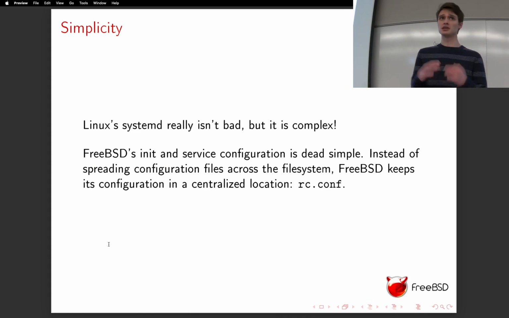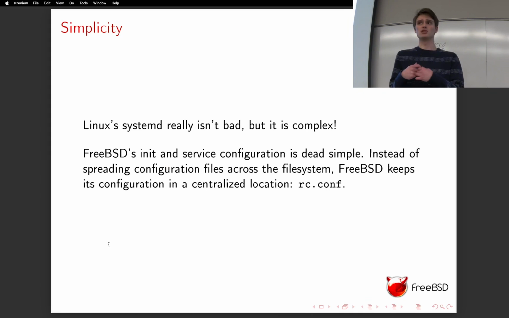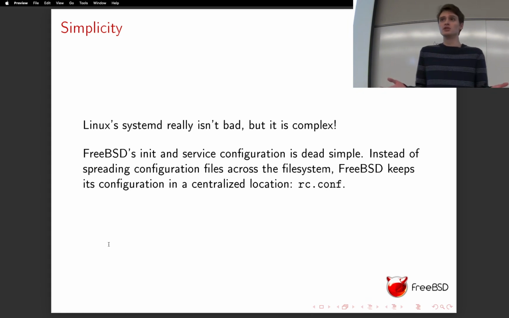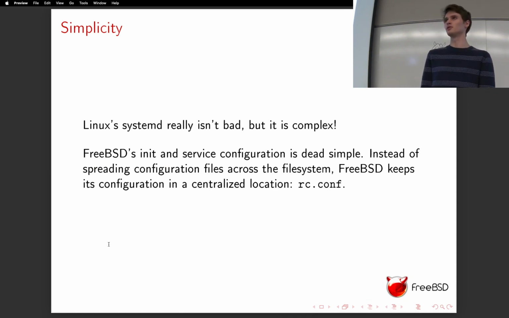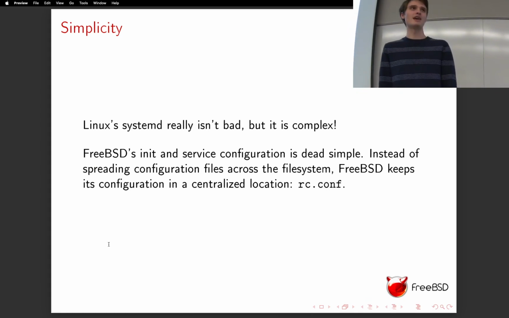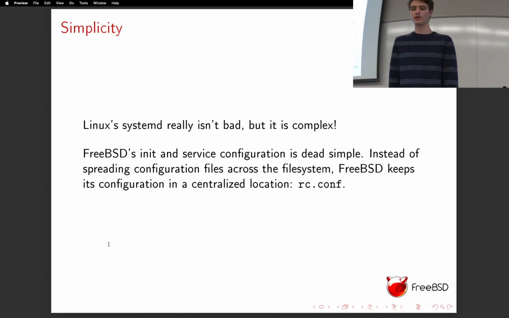It is, in my opinion, a good init system. It does its job the majority of the time when I try to use it. But when something breaks, it really breaks and it goes bad. And files are spread out everywhere by systemd. If you want to start something at boot, you need to add a service file. And you might have multiple service files in multiple different locations for multiple different things. And it quickly becomes a rat's nest of different files everywhere.